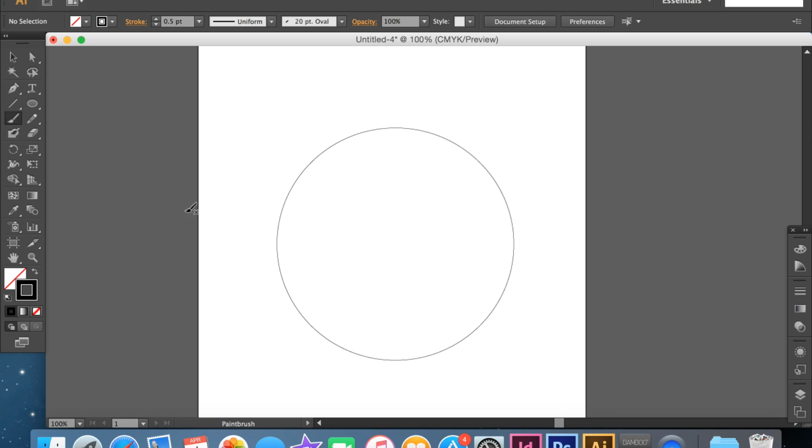Hi guys, I'm going to do a quick little tutorial. I had some students earlier this week and we were working on this project, and what we're going to do is turn this circle into a solid round object. You're asking me how we're going to do that because it looks like quite a flat circle. What we're going to do is turn it into a sphere.